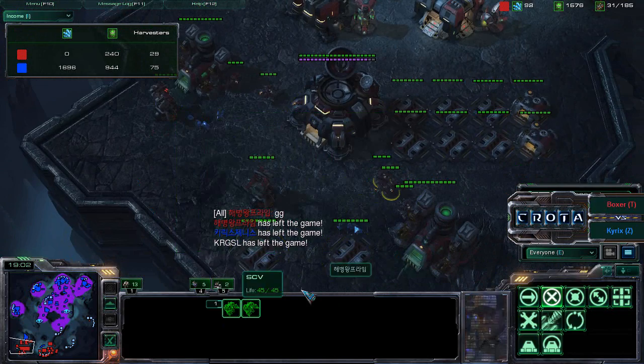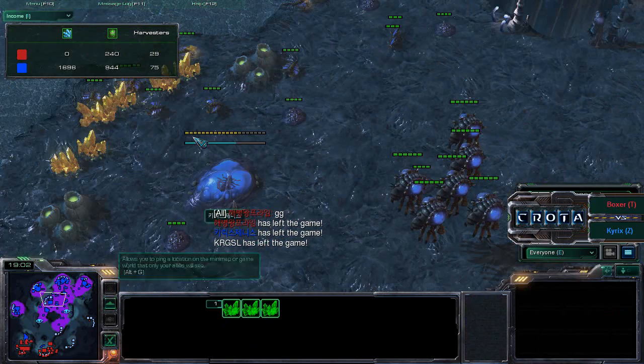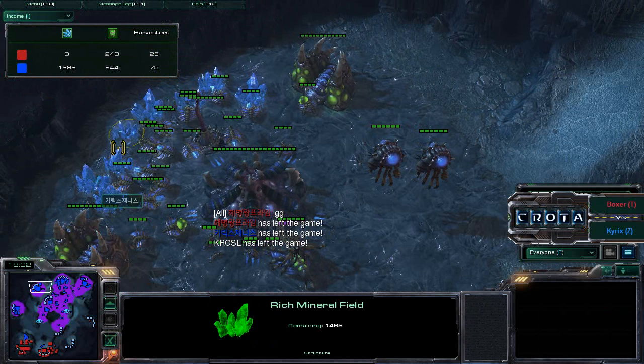The main bases have been mined out from both sides, essentially. Only 3 mineral patches left here. However, these gold mineral patches were mined some. These were mined some as well. But this back mineral patch was really what gave Kyrix the lead.